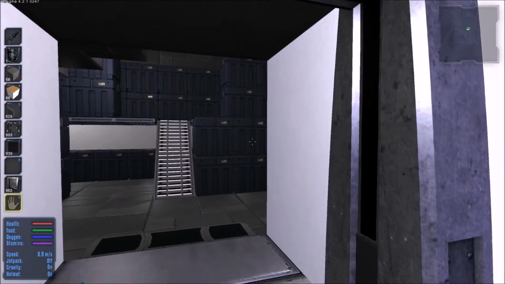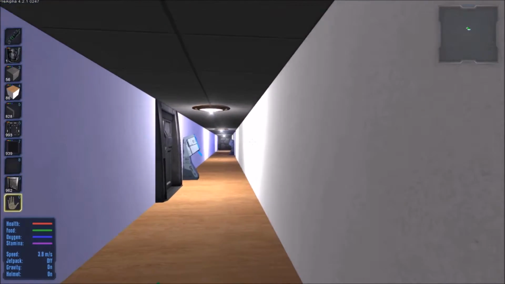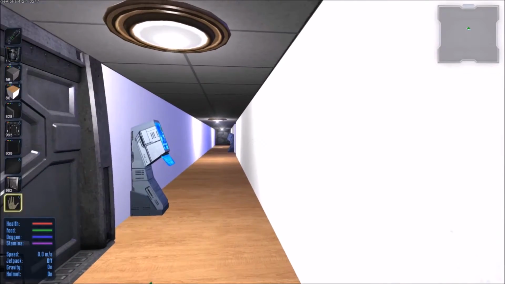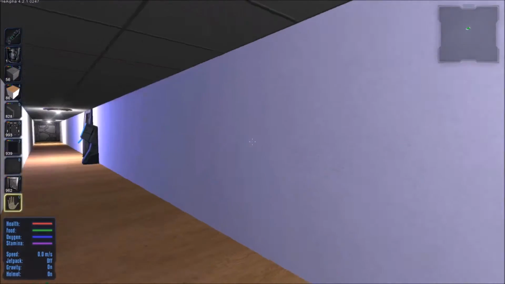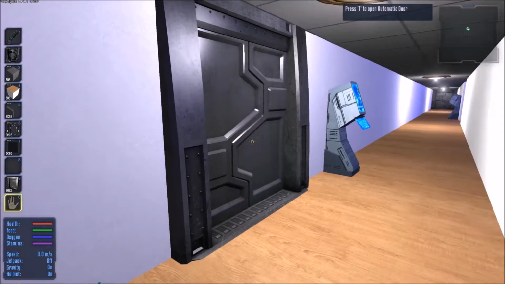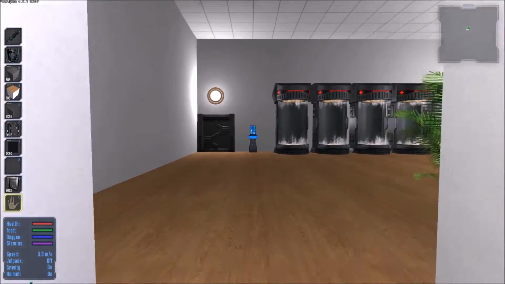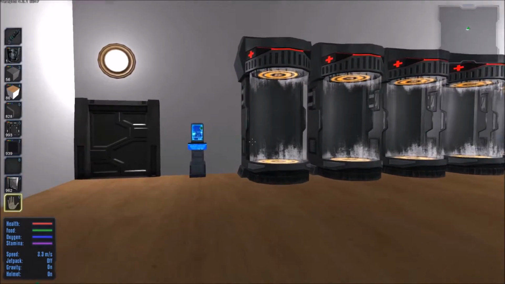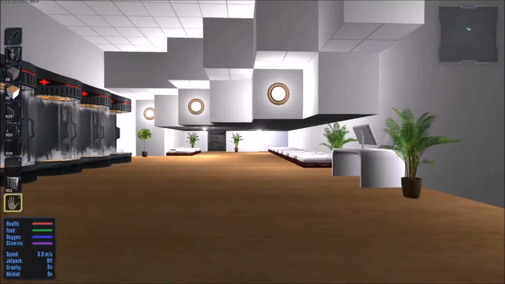in here, and the sick bay and the engineering room. I haven't done anything on the engineering room because I think that's pretty much completed. I haven't done anything on the cargo bay because we completed it in the last episode pretty much, but I have worked on the sick bay. So this is the sick bay now, which looks a little bit like this.